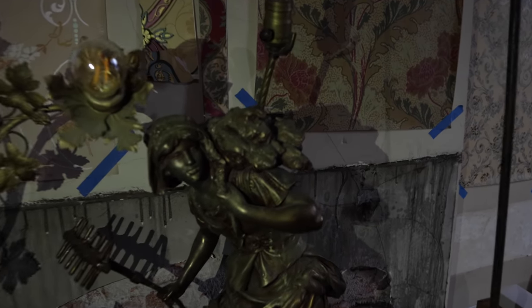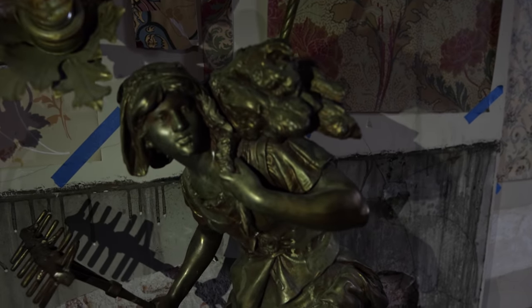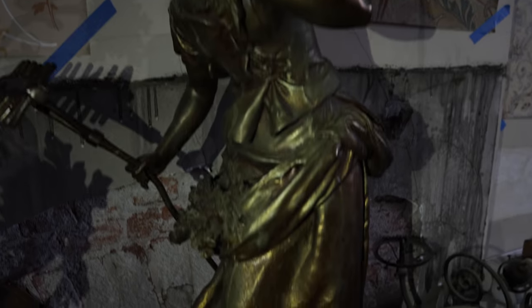First things first, I got another Noel post lamp. She's a little different. The other two are kind of goddesses. This one's more of a peasant lady, I suppose, or a farmer. She's got a really nice rake there. It's a little bent up, but still quite beautiful.